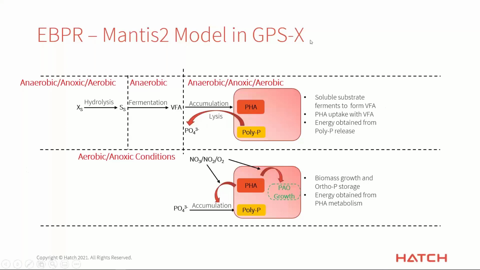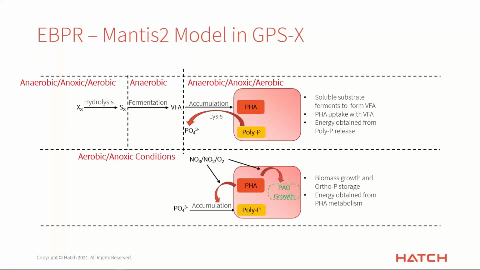And then the important part, we get on to talking about the actual PAOs themselves. And they have growth in these 3 different conditions, anaerobic, anoxic, and aerobic. And in those places, we want to be able to have the right amount of phosphorus and COD be taken up and exchanged while those things are happening. So in the anaerobic section here, we want to have the accumulation and storage of substrate as PHA. While that's happening, it is releasing phosphorus. It is releasing ortho-P back into the system. That also happens when the cells are dying as well. So you get lots of release at the beginning.